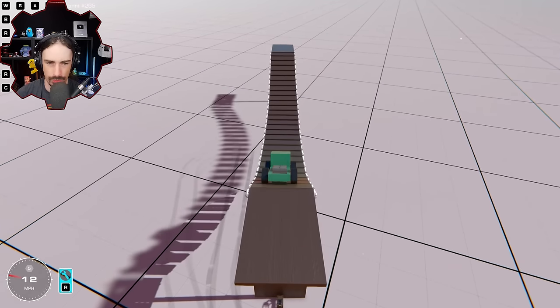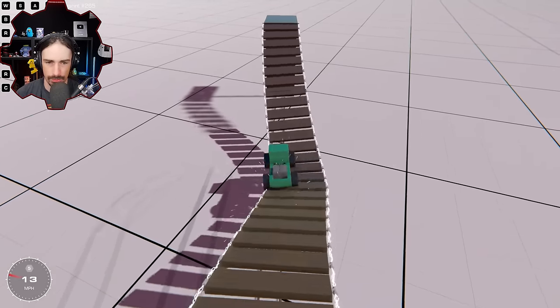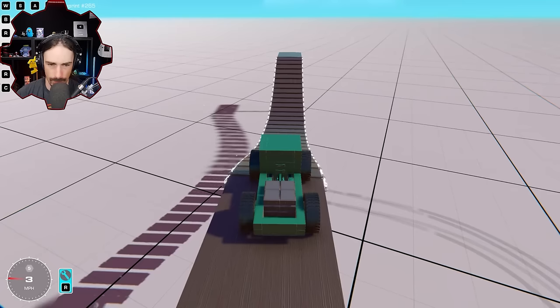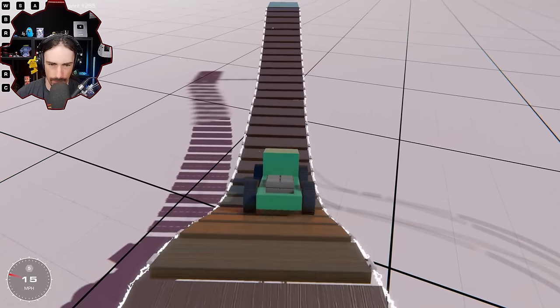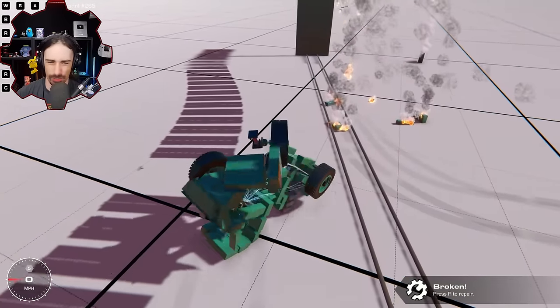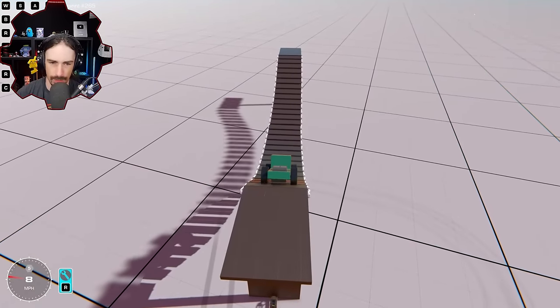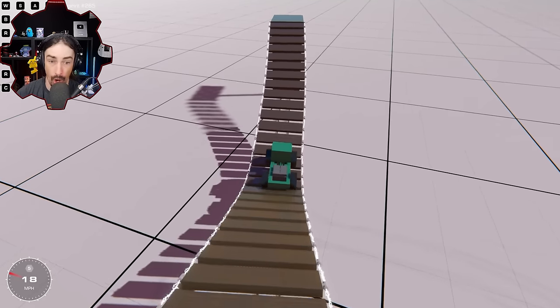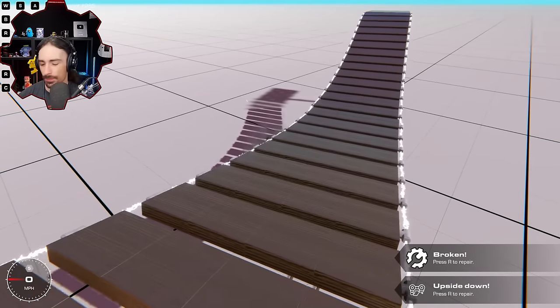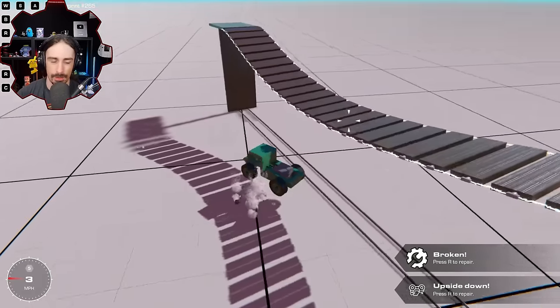Attempt number three with 800 kilograms. Look at that. It goes literally completely out from underneath me. All right, attempt number four. Ooh, that was a bad one. That was the worst one yet. Last attempt at 800 kilograms. Oh, I got so hopeful. You can see it in my face. I was like, we're doing it. But we didn't do it.